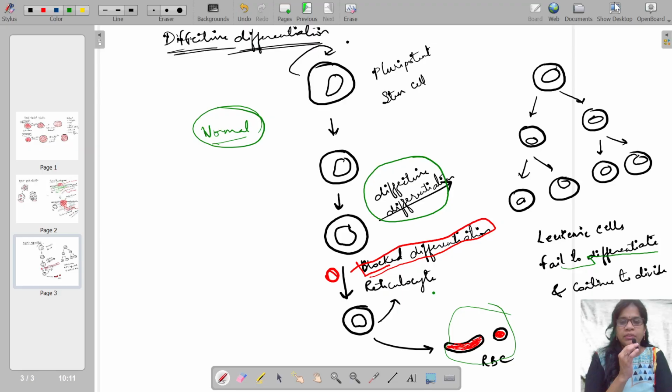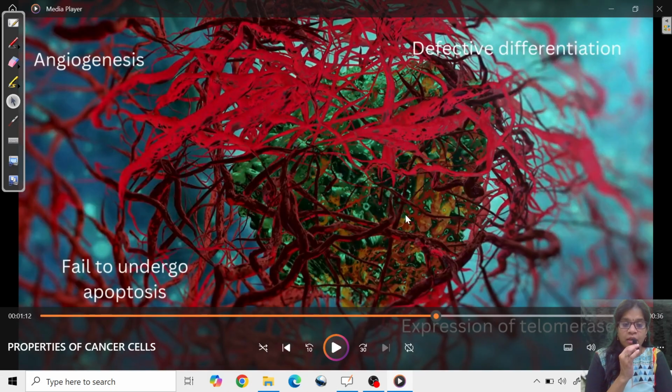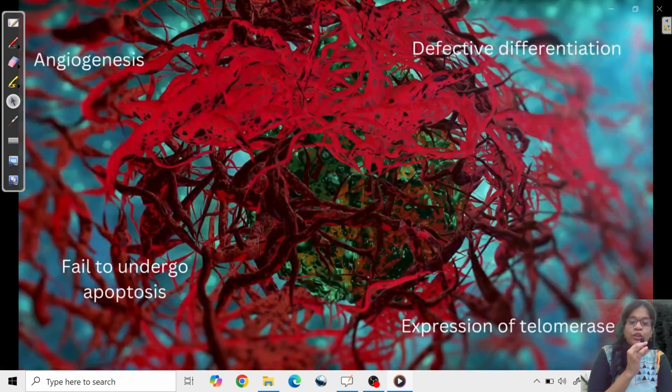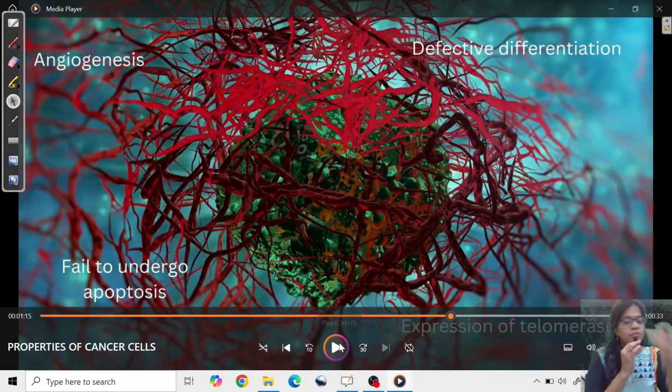Okay, so this is the topic that I wanted to talk about in this class. Sorry, I thought of discussing the expression of telomerase. What is expression of telomerase? You all know telomeres are the ends of your chromosomes. When I talk about apoptosis, generally cell death happens, the cell's DNA is completely damaged, and you have no further proliferation of the cell. But what actually are telomeres? Telomeres are the ends of the chromosome. If you take this as a chromosome, the ends are generally protected by telomeres, like a cap-like structure.